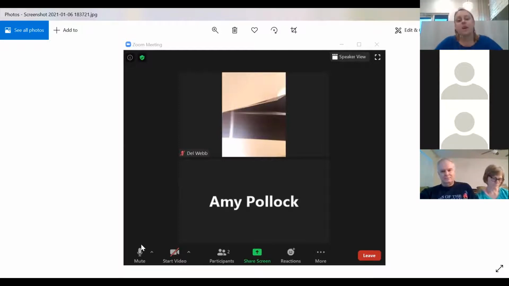Okay. So down on the bottom there, this button here is going to mute or unmute yourself. So when there's a red line over top of it, like you see in start video, that means you are muted. That means that no one else can hear you when you talk. When there's not a red line over top of it like this, it means that everyone can hear you. As you can see in this picture, Amy Pollock does not have one of those little signs. That means that she's talking. Del Webb has one of those little red muted signs over top of it. That means you cannot hear them. That means they're muted.